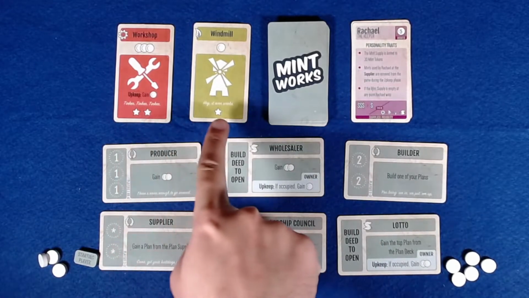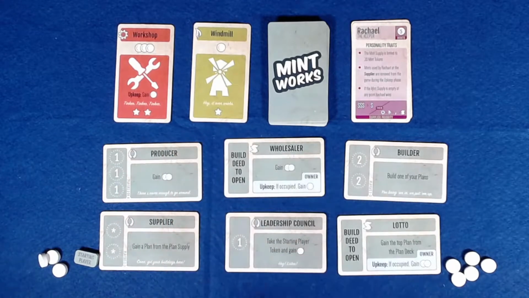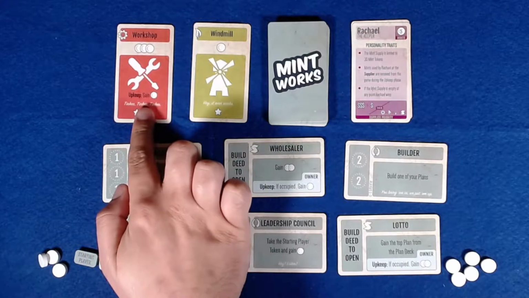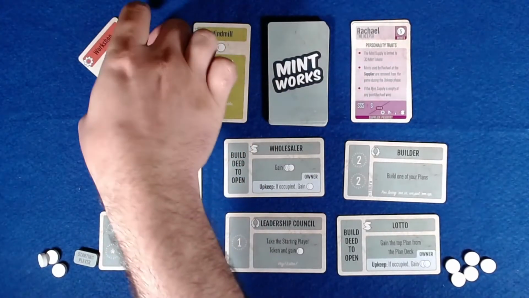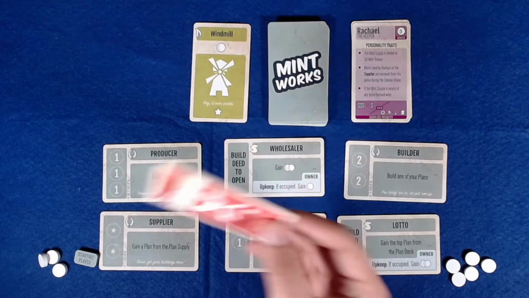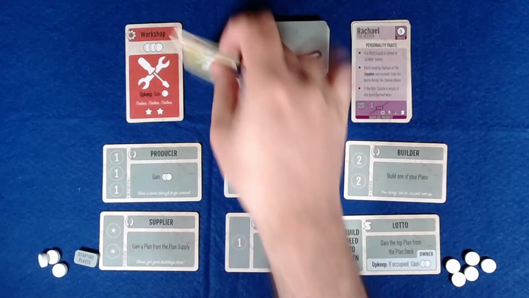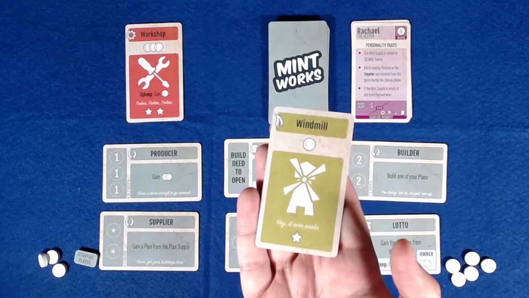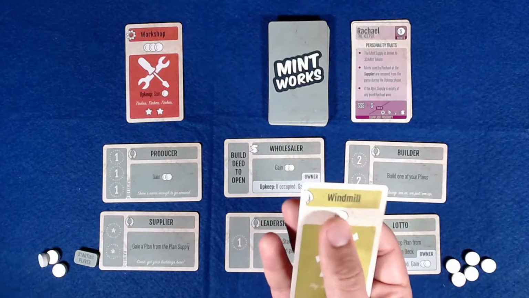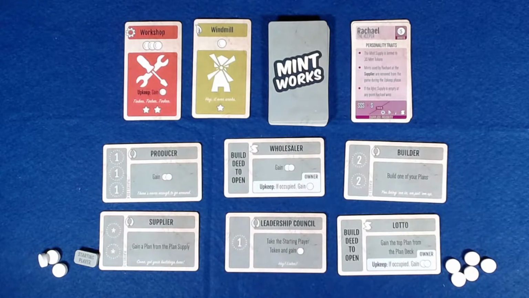Each building has how many points it's worth. So this is worth 2 points. This is worth 1 point. Some buildings give you benefits. So if we see here, this one, during the upkeep phase for this card, I would gain 1 mint. So that would be nice. This one does not give me any benefits. But on the other hand, it also only costs 1 to buy. And basically, the first person to get 7 stars at the end of any round is the winner.